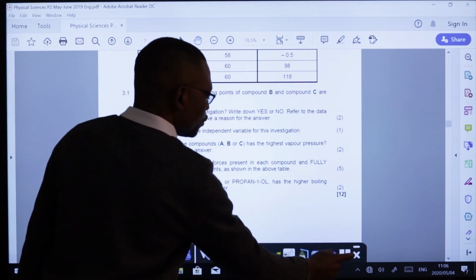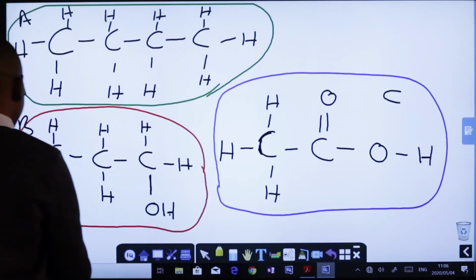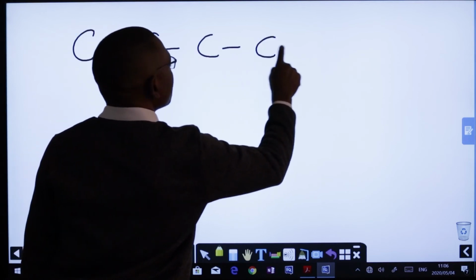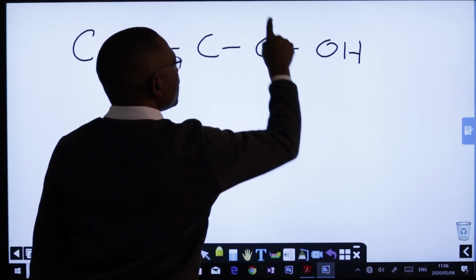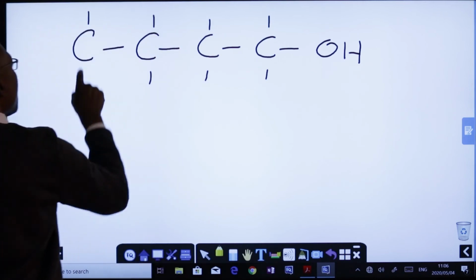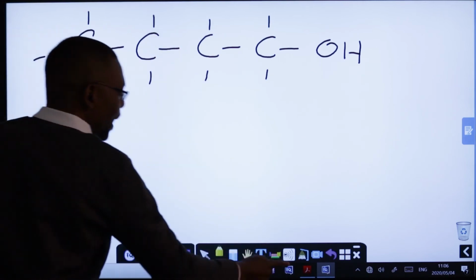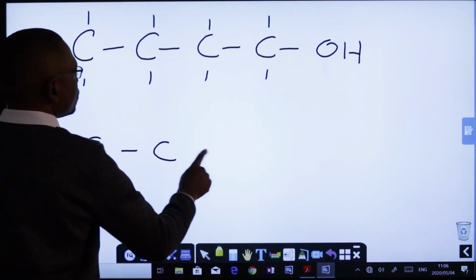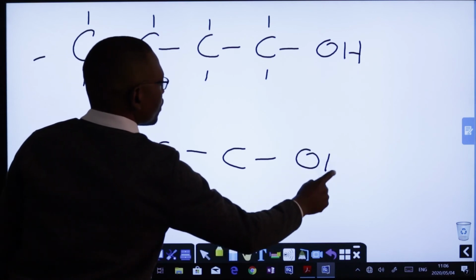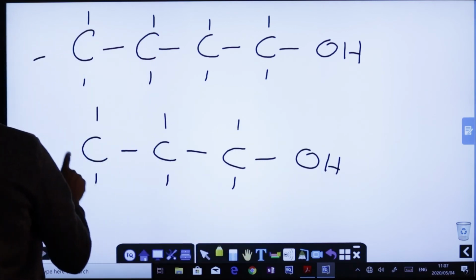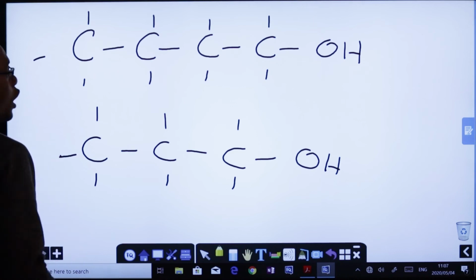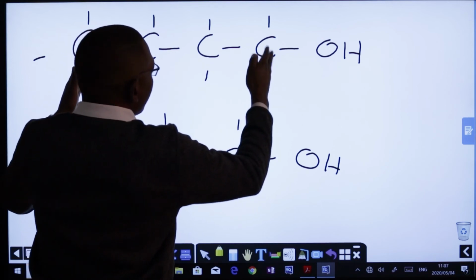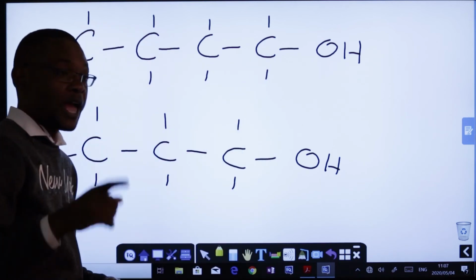So if I'm to show you how this is going to happen, a butan-1-ol is going to be something like this. I'll put an OH over there, and you know that all these are hydrogens. And then a propan-1-ol is going to be like this, 1, 2, 3. And then we've got an OH there, and you see that all these are hydrogens. So the only difference here is the carbon chain. This is longer by 1 carbon and this is shorter. So what effect does it have?